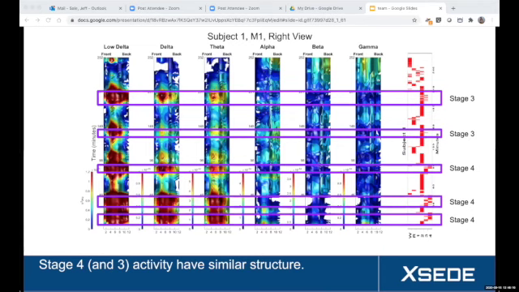Now, in some of David's and others' previous studies, and as has been mentioned already, for many subjects, a general trend is observed in which the left hemisphere is dominant during REM sleep and the right hemisphere is dominant during non-REM stage 3 and stage 4 sleep. One of the primary goals of creating these visualizations is to help identify the extent to which that trend is valid, at least in our data. And I'll talk more about that in just a little while.